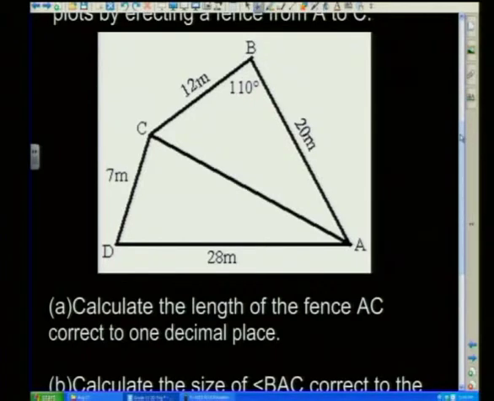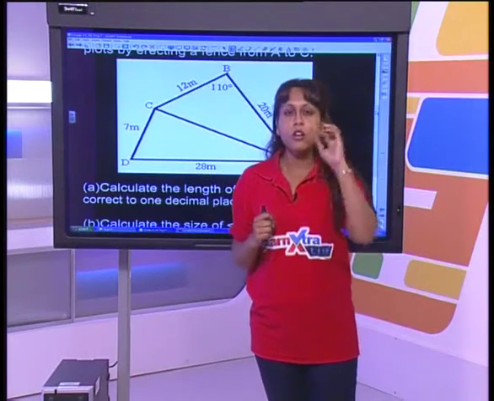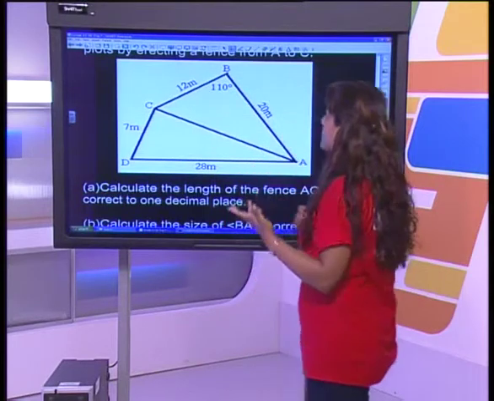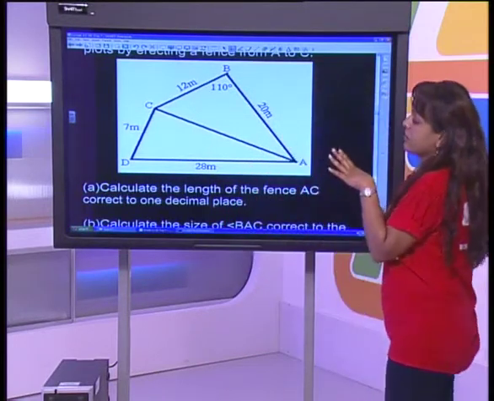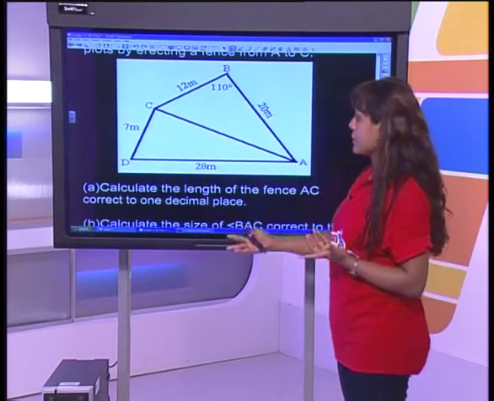So how do you know which triangle to start in? And hopefully all of you have answered at the screen because I've already told you. You always work in the triangle with the most information. So that means we have to work in triangle ABC. We have no option because that's the only triangle with an angle. So it's got the most information.